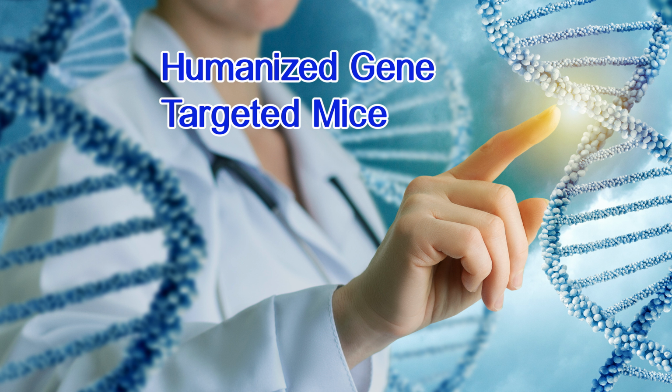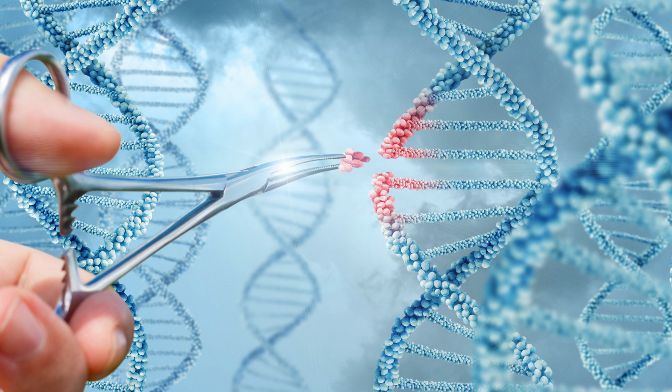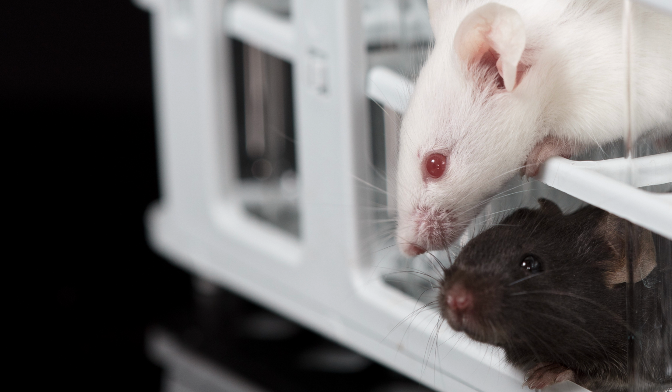The third type of humanized mice is humanized gene-targeted mice. Many human diseases can be caused in part by specific mutations in human genes. In order to better understand how mutation leads to disease, researchers can develop mouse models in which the human mutation is inserted into the analogous mouse gene. This is achieved through a process called gene targeting, where a portion of the mouse gene is replaced with a homologous piece of DNA containing the human mutation. The subsequent mouse offspring can then be used by scientists to study the human mutation, determine the course of the disease, and test potential therapies.